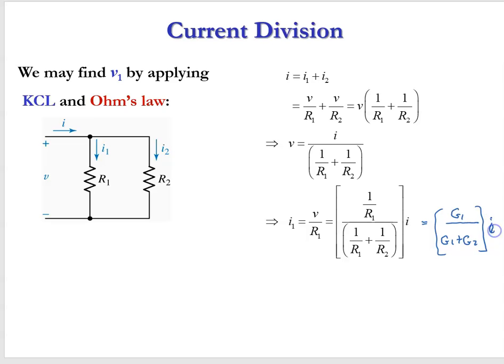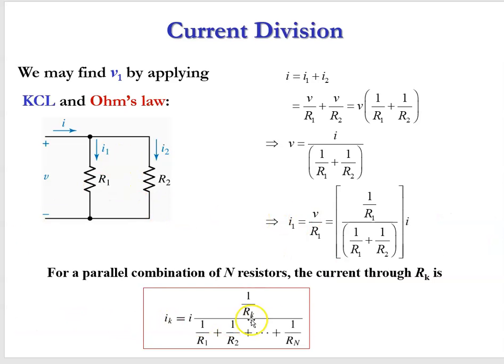times I. So where with voltage division, we took the resistor that we wanted the voltage across and we divided by the sum of the other resistors. Current division, we take the conductance of that resistor and divide by the sum of the conductances of all the resistors. And that gives us the current through just the one resistor there. So in general, we can write that for n resistors, it's the current that is flowing into all of the resistors. And the way we divide that is with the conductances or the reciprocal of the resistances.